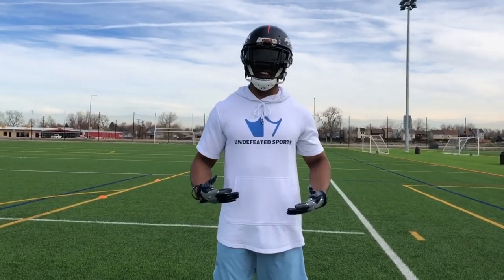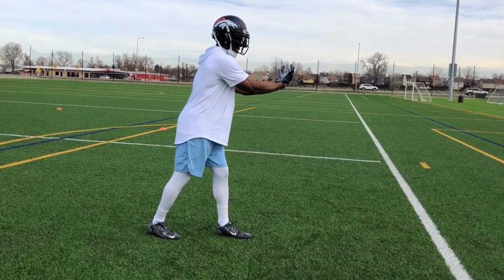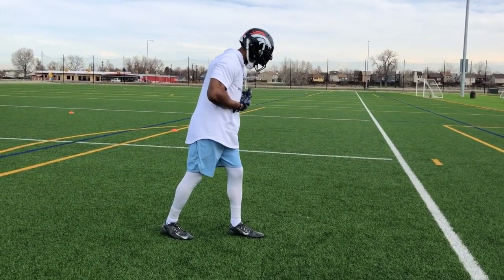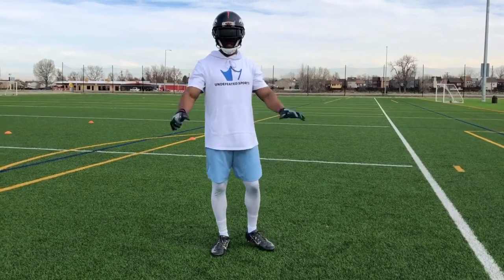For the next drill, I'll be catching it to my left side. So we're going to start in the open position like this. You throw the ball, I'll be catching it right here. Same thing, hold for a 1-2 count, but this time we're bringing it, tucking it to our left hand. So I'm here, ball coming, 1-2, tuck, 10 reps.